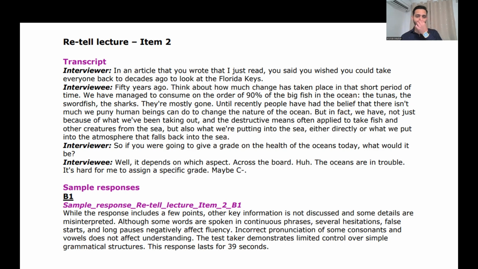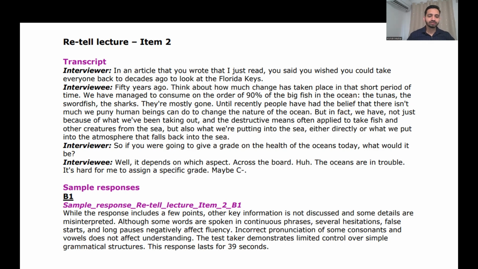So, nobody talked about the grading thing because obviously you kind of run out of those ideas, but you've got to pay attention to the ending of the recording as well, because sometimes it gives you the conclusion. And this is sort of a conclusion as well, right? It's about the grading of the ocean. You want to get that in control as well, but nobody talked about that. Oh, maybe they ran out of time because you have to summarize it in 40 seconds, okay? But the more ideas you talk about, the more marks you're going to get for content, okay? So be careful with that. You've got to prioritize what are the points you want to talk about, okay?